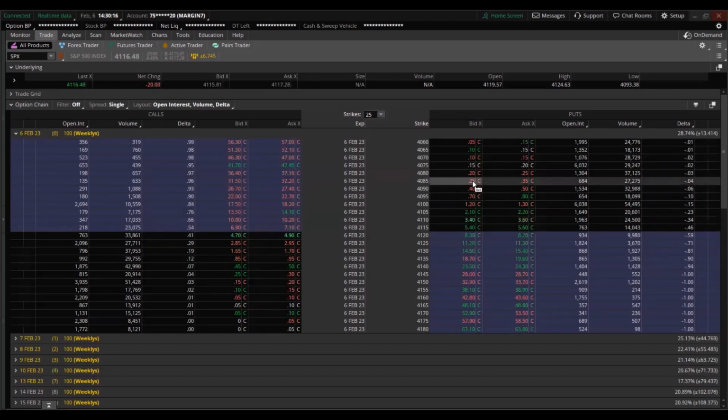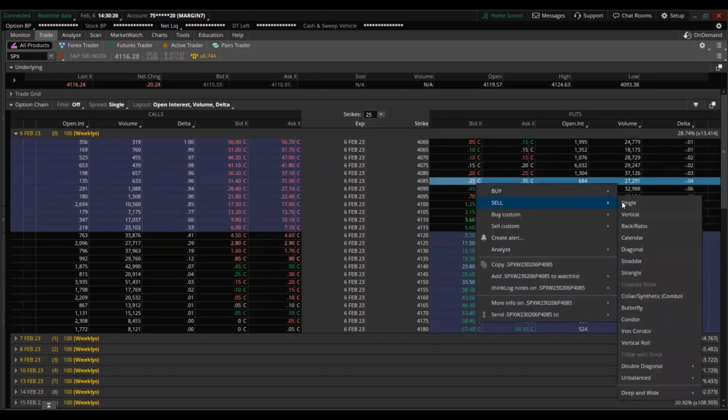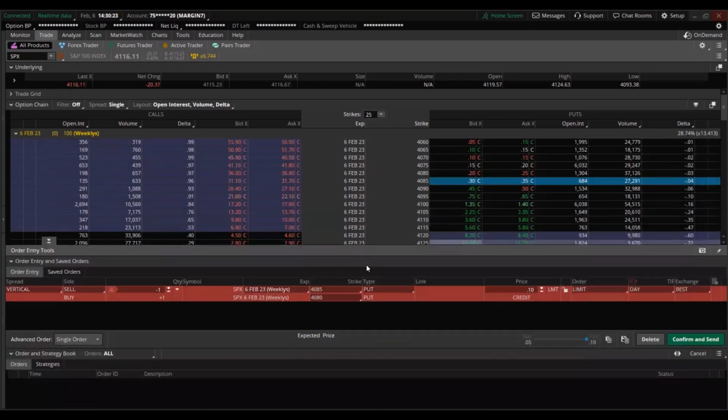And because I did bull put spreads, you're selling the bid. So let's show you how I queue it in here. Vertical. Selling 6 February, which is the ones expiring today. The contract is 40.85. And now the delta is 4. That's good for me. If I stayed in it, I would have made more. And the strike I bought was the 40.80 right there, 40.80. So that's 5 points wide. And now it's worth 10 cents.